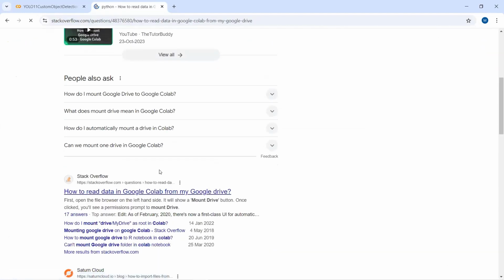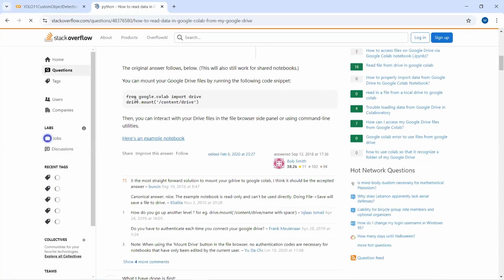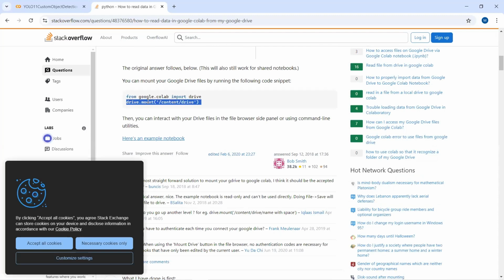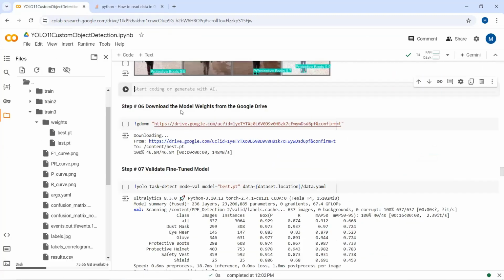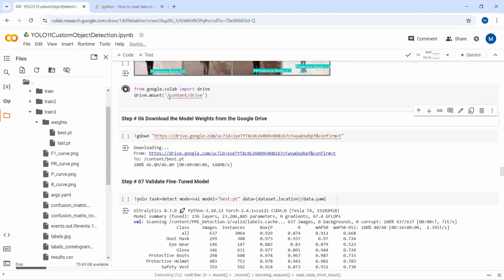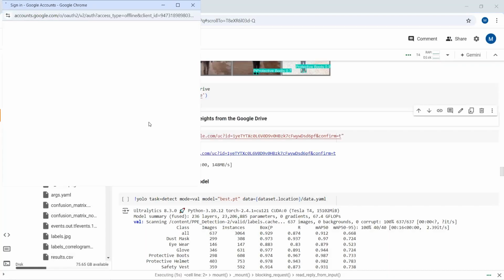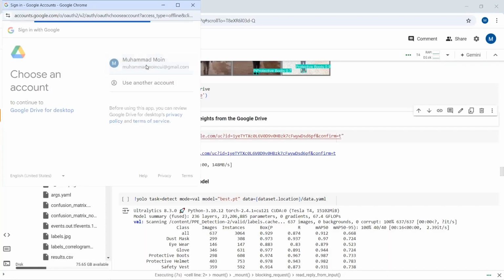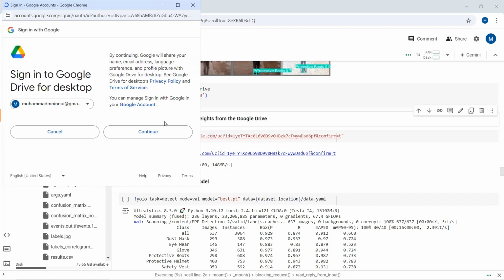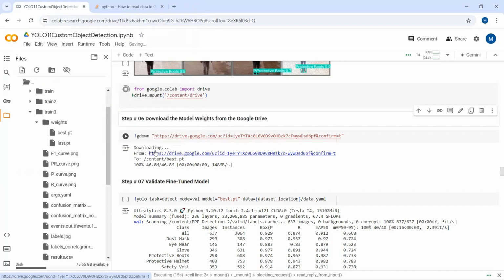So I can just copy this from here and run it over here. I will connect to the Google Drive now. This will take a second.